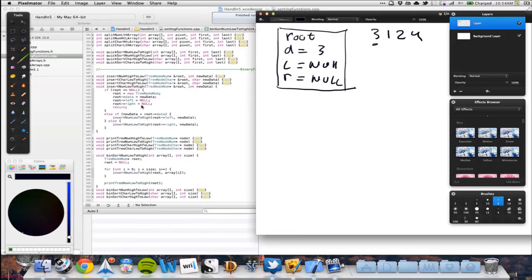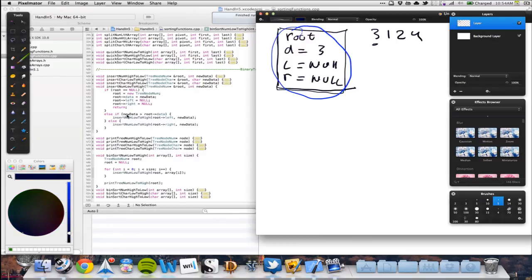Because we don't have anything we can do here, we return that, and then we run this again and say, okay, our root is now equal to this here. So we take the next integer number, this is our number 1. And then we say, okay, our root is not equal to null, because our root is equal to this. All of this is our root.